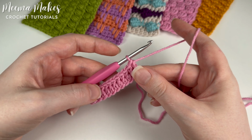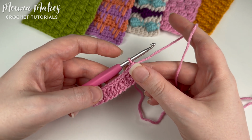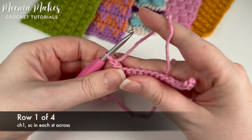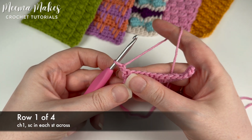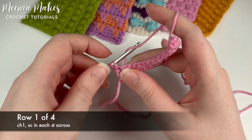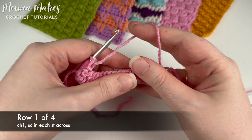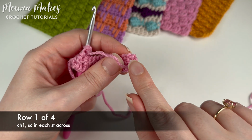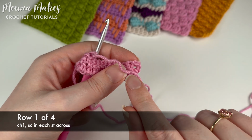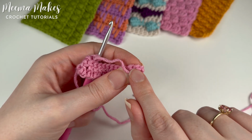So to start the first row of our 4-row repeat, make a chain of 1 and then turn your work over. That chain of 1 does not count as a stitch. Now work a single crochet into each stitch across the row, and your final single crochet will be in the top of our starting chain from the setup row. I'll meet you here and we'll move on to the next row.